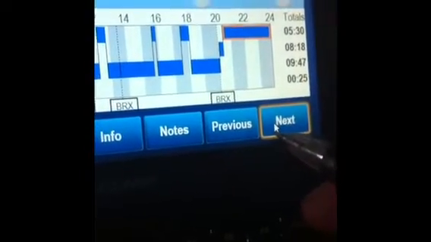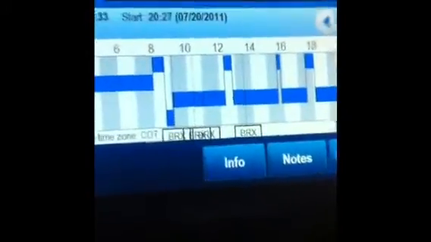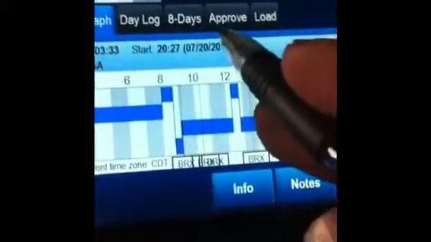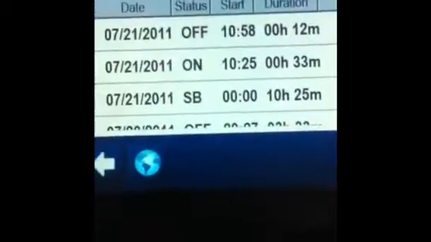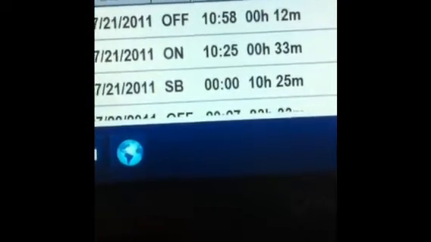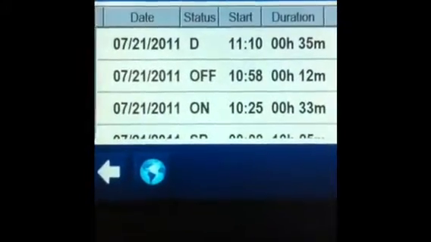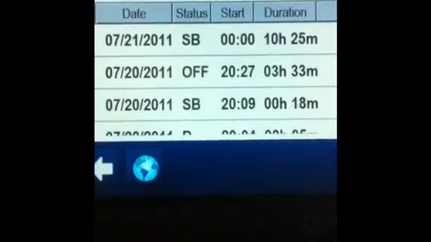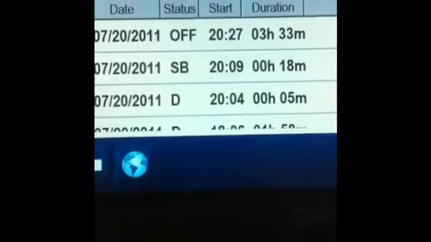Now what we're going to do is go back and put it back into sleeper berth, because that's where it needs to be. So we're going to go back to approve, back to the 20th at 2027. On the 20th, let's go the other way. 2009, there it is.